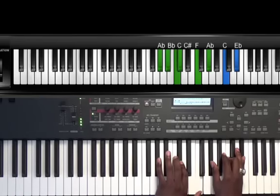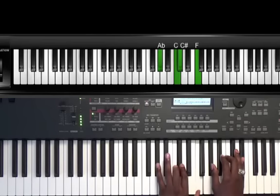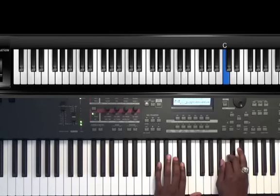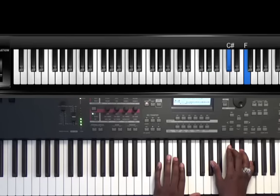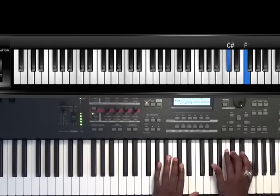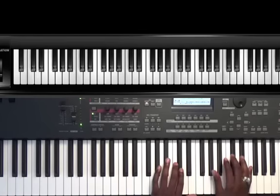Okay, so when you go to your 6, in your left hand it's going to be A flat, B flat, C, C sharp, and F. And then in your right hand, it's basically an A flat chord: A flat, C sharp, F sharp. And then that's a C sharp chord right there: A flat, C sharp, F, and then A flat, C, E flat. And then I kind of play that B right before that C.